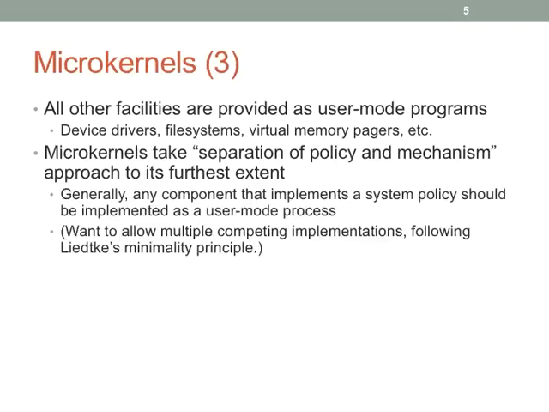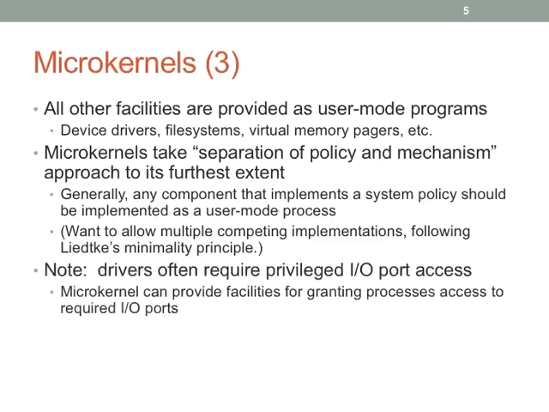So you could really say that microkernels are on one end of the spectrum as far as separating policy and mechanism. We separate it as much as possible. We get as much out of the kernel as we possibly can. Anything that implements a system policy should be a user mode process because we want to allow multiple competing implementations, following this minimality principle.